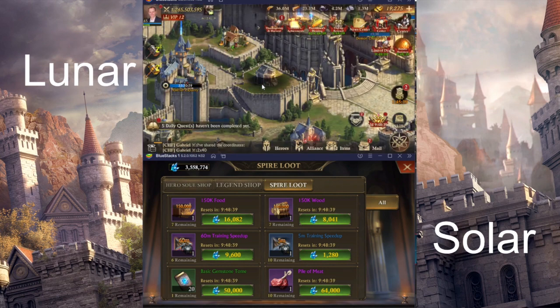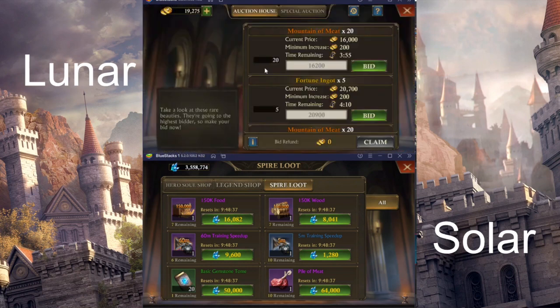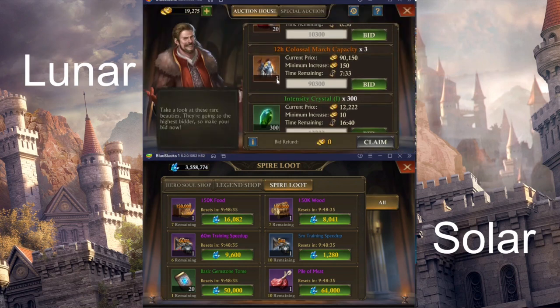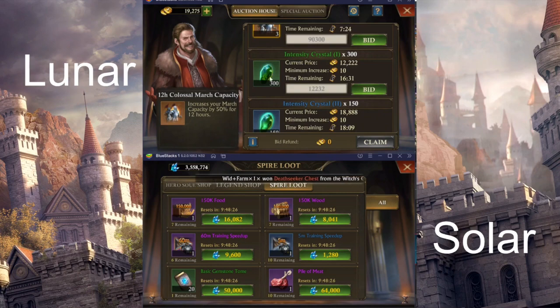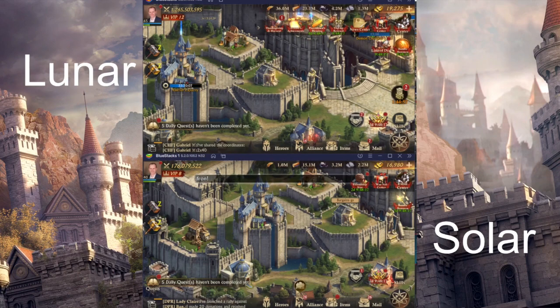I don't think that's a huge loss. The auction house, however, you get to use gold and turn it into some quite valuable things. You can see here the 3-hour march capacity boost. You can bid against other players to get hold of those, and there's lots of other powerful items in here as well. So now the event rewards.